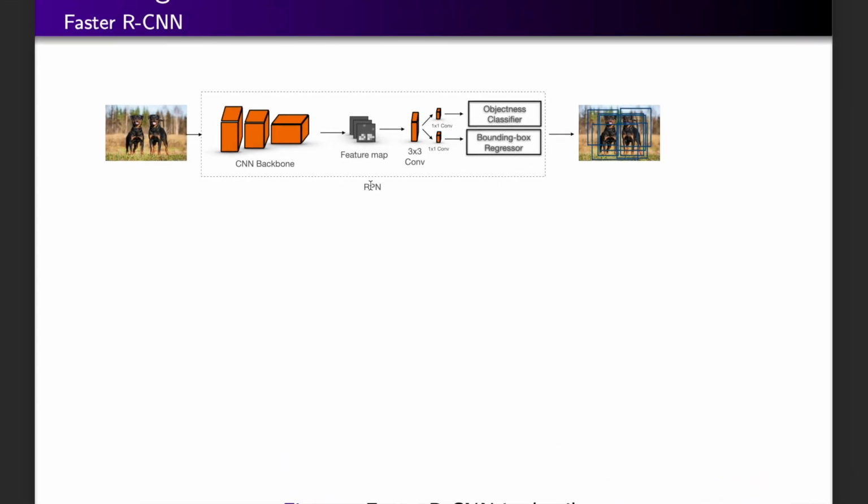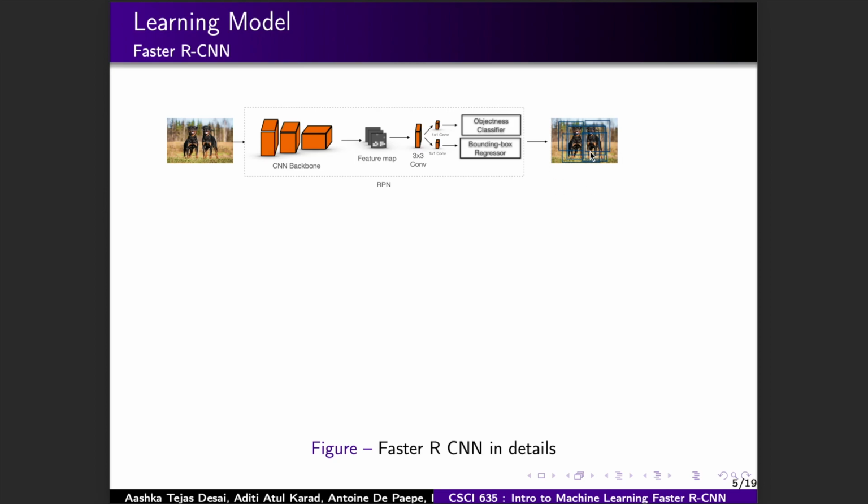So let's go through the RPN. We go through the CNN backbone, we get a feature map, then we do a 3 by 3 convolution, then a 1 by 1 convolution to do classification, and a 1 by 1 convolution to do bounding box regression. Here the output of these neural networks is the boxes that are susceptible to have an object inside.